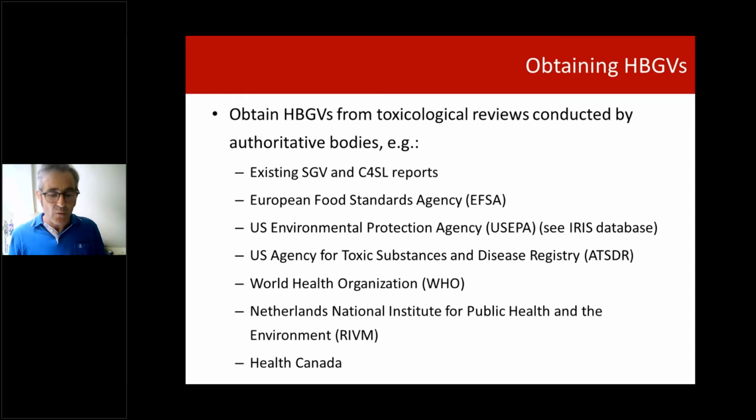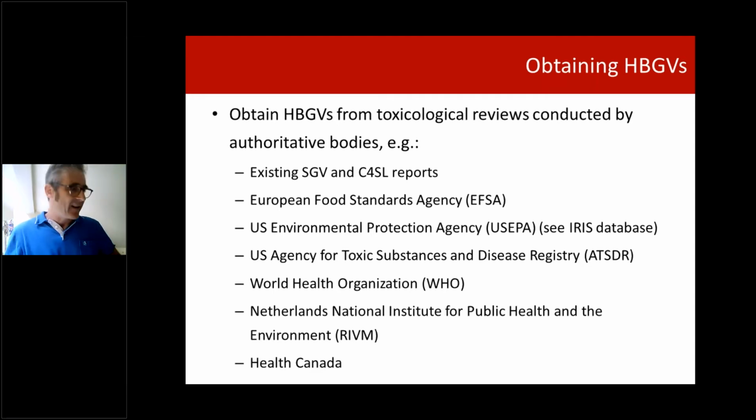Okay, and then where do we obtain these health-based guidance values from? I think the vast majority of us, myself included, will be using health-based guidance values derived by others. I'm not going to be deriving it myself. You really need a toxicologist to derive one because it does get very complicated. So you're looking for some authoritative source to get a health-based guidance value from. Ideally, you would use existing SGV or C4SL reports if they're available.